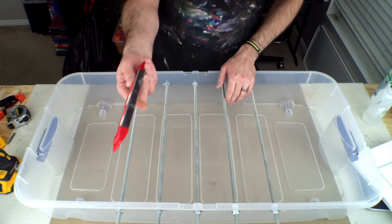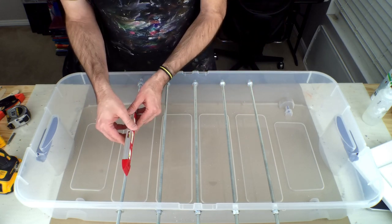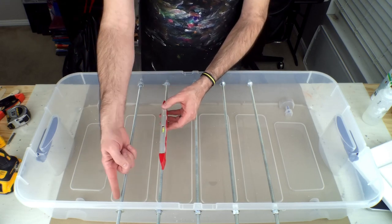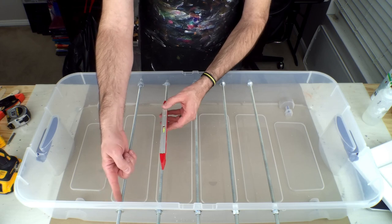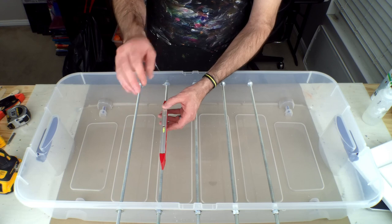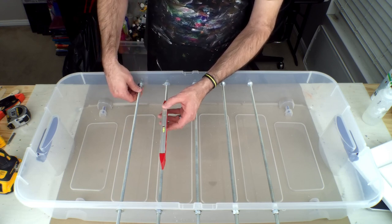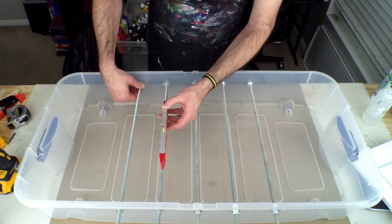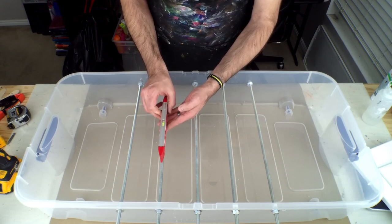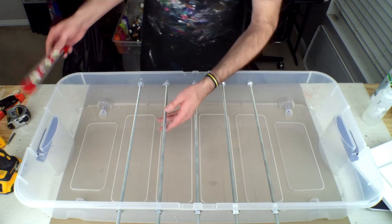Last tip is I just double checked that my bars are perfectly even. If they're not perfectly even, you can either redrill the hole, maybe in a slightly different spot, or what I've done with one of these holes is I drilled it a little bit higher, put a tiny bit of hot glue in, made sure it was where I wanted it, let it dry, and then I tightened it down with my bolts, and that gave me the exact level that I needed for that item.